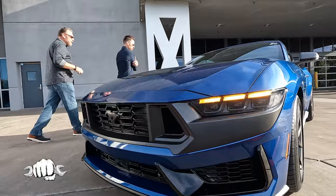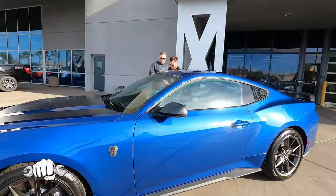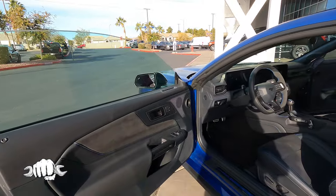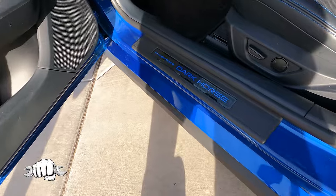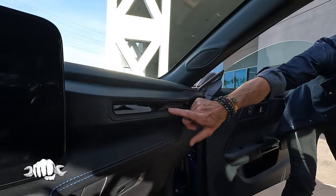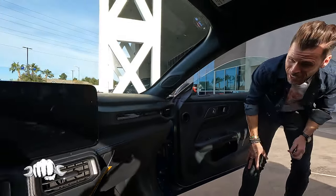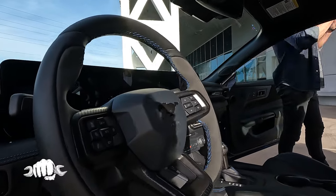Can we see the inside of it? Absolutely — it's got smart entry, so you can just go ahead and grab onto it. It sees the key. You can see the badging carries on into the inside down here on the rockers — Mustang, Dark Horse. Up here: Dark Horse, R1384. That's the serial number of the car. So this is the 1,384th Dark Horse made? Yes, sir. They're going to serial number every last one of the Dark Horses so you'll know exactly which one you got.